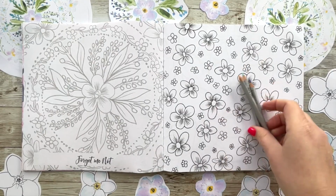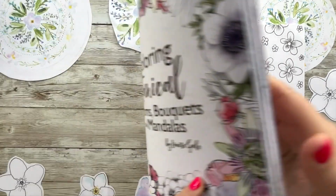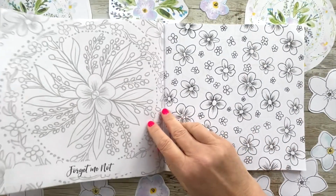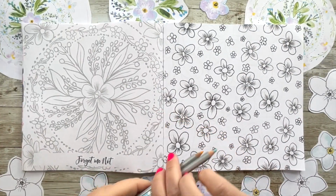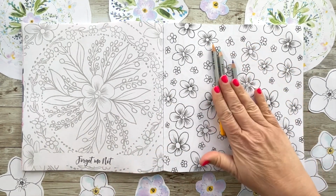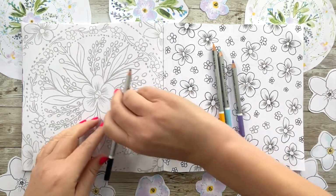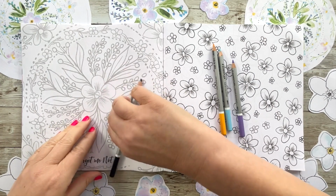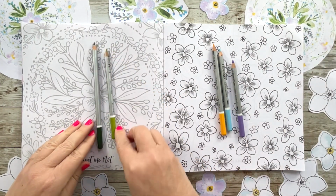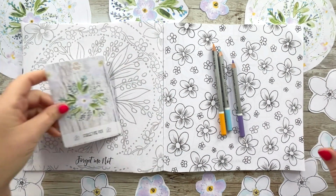Hi everyone, welcome to this colouring video. We are colouring from my colouring book, which is Colouring Botanical Blooms, Bouquets and Mandalas. And today I'm actually going to be colouring this double spread for you, which is the forget-me-not. So I've just gathered my pencils here, and I'm going to use a few different colours. I think this side I'll actually do a little bit more of the blue, and I'm using 2 tones of green as well. So I'm using quite a few colours today.